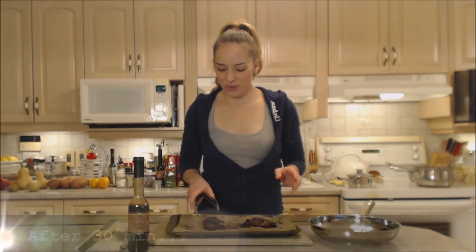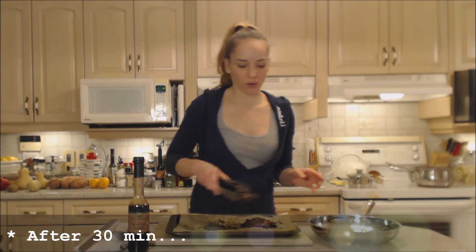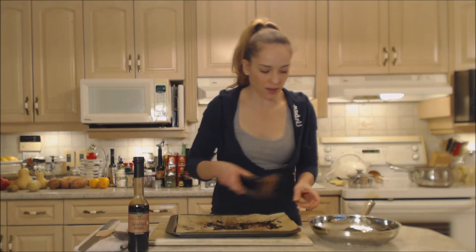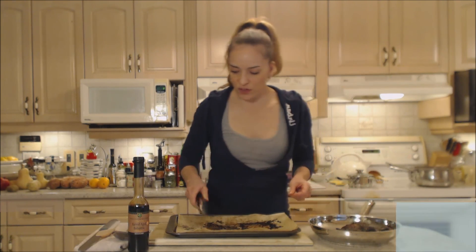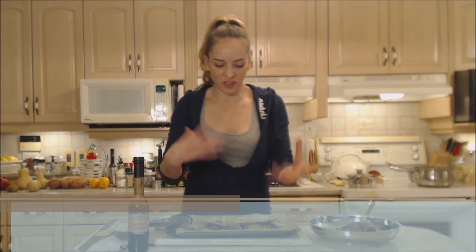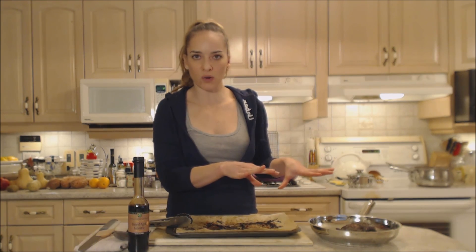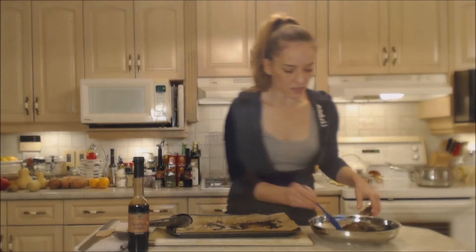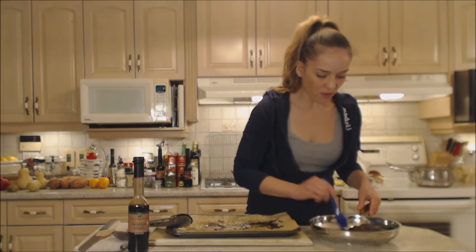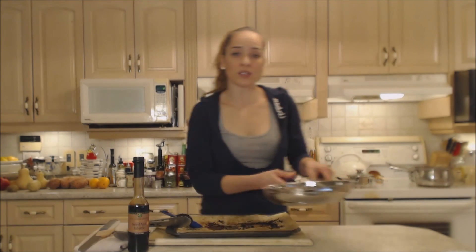These look great. They're cooked through but the tops are not crispy. So I'm going to transfer them to an oven safe pan because there are some little bits on the baking sheet that are going to burn, and I don't want that flavor to affect my chicken. A little bit of this oil and fat has come off the chicken. I'm going to throw this under the broiler for a couple minutes just to crisp up that skin.